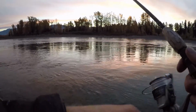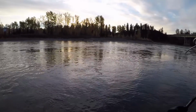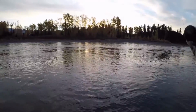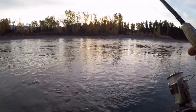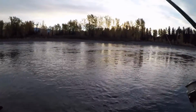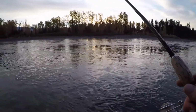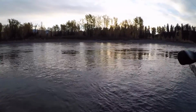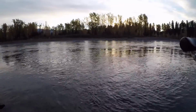Come on, Mr. Whitefish. I'm just kind of bumping that spoon around down there, trying to get lucky. Seems like the later you get into the season, the better the fishing gets, just because there's so many more fish in the river. And like a lot of spawning fish, they're not feeding heavily, but usually when there gets to be a lot of them in there, you can get a reaction out of them. And they'll grab on. A lot of the ones that I've cleaned that we've caught out of here this time of year, they all have gravel in their stomachs. I don't know what that's all about. Something to do with spawning, but they have like small amounts of gravel in their stomachs.